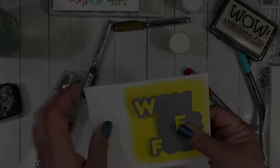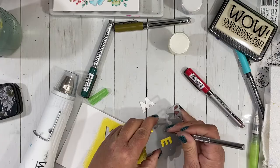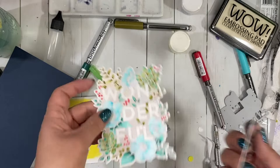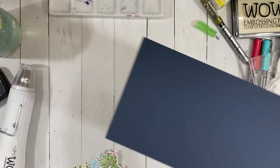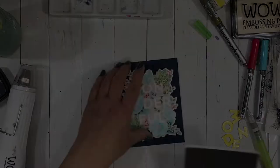Now I ran it through my die cutting machine with the die and used my poker tool to get all of the letters out. Because it's so thick, it took a little finessing, but I got them all out. Then I die cut the image we had watercolored earlier. I love the matching dies in this collection — I wouldn't have wanted to fussy cut around that beautiful image. I also die cut additional letters in white and adhered them all together to create extra dimension for the sentiment, so it would really pop against the floral background.